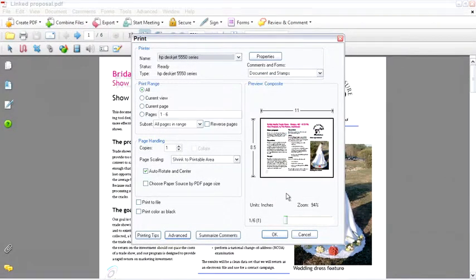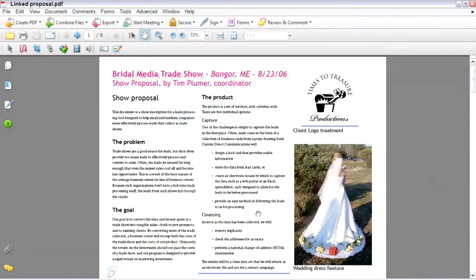So a link that you create doesn't need to have simply one action. You can pile action after action after action on top of links and create, as I said, a very good customer experience or even a miniature application from within your PDF file. Again, I'll hit cancel because I really don't want to print this document.